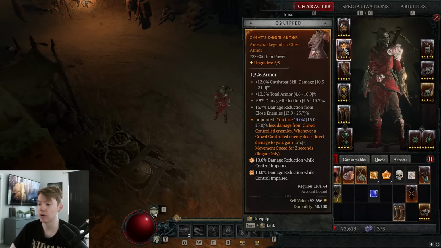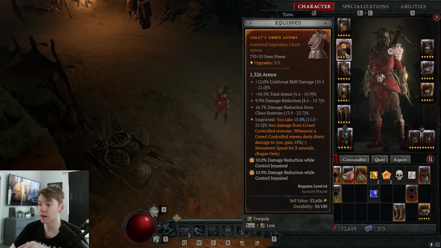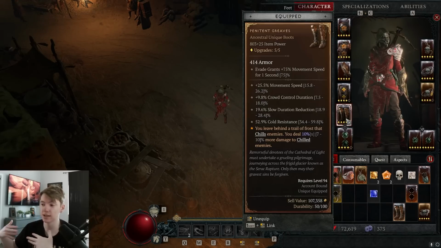It's actually better whenever you have an enemy crowd controlled. You're going to permanently have enemies crowd controlled pretty much if you are using the dealing direct damage to a vulnerable enemy has a chance to daze them, paired with the crits on dazed enemies knock them down in the skill tree. To be honest though, Cheats is not nearly as good until you get Penitent Greaves, because this is just going to leave behind a trail of frost that chills enemies perpetually.